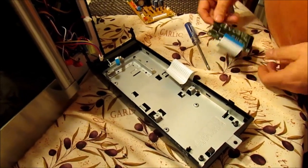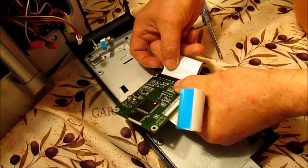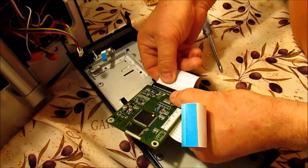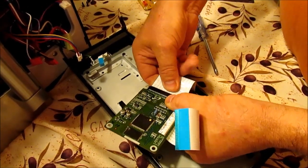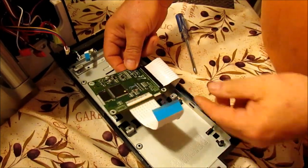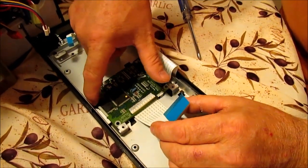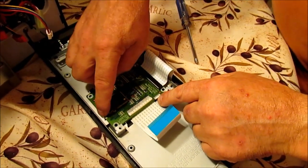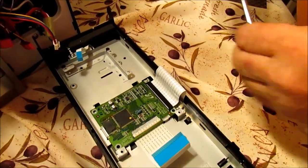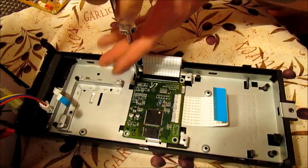Once you've got it all cleaned and put back in place, take your card and start to reassemble. Take this cable here — just take your time, you can feel it, it gets a little bit stiff, so be very gentle with it. Push it in and you'll feel it snapping in. Make sure you seat it all the way in. Then place it down — you can see a little slot right here — slide it down, then slide it back this way. There's a clip here and a clip here which keeps it in on this side. Put that one screw back in the right corner, hand tight — just a little hand tight is plenty.